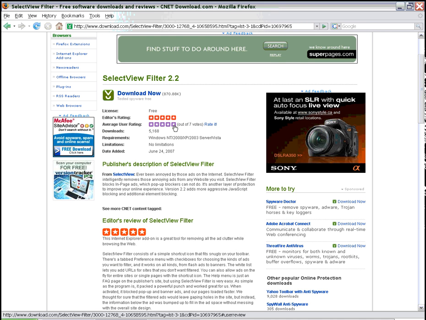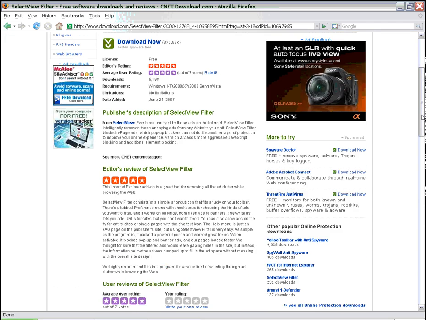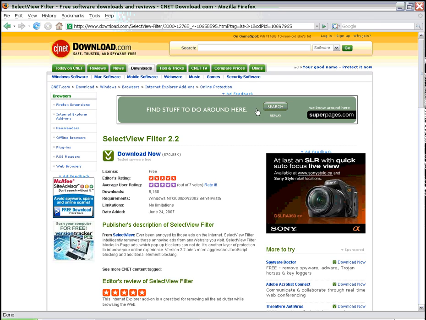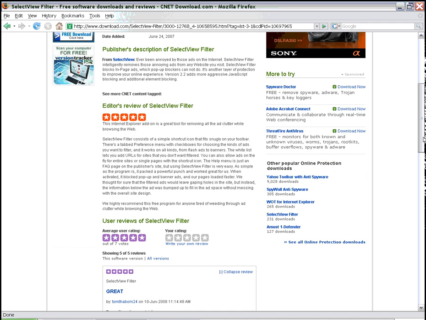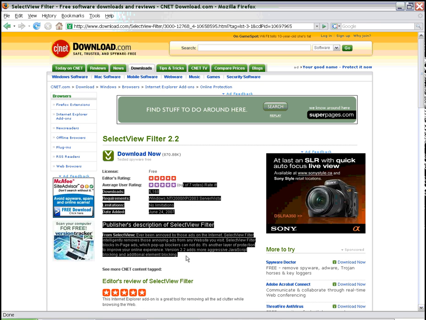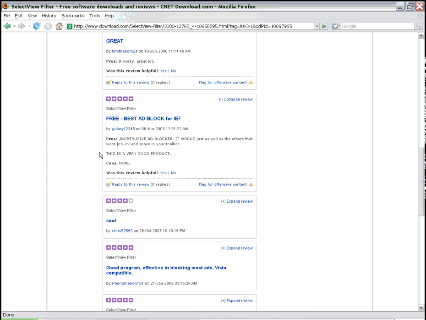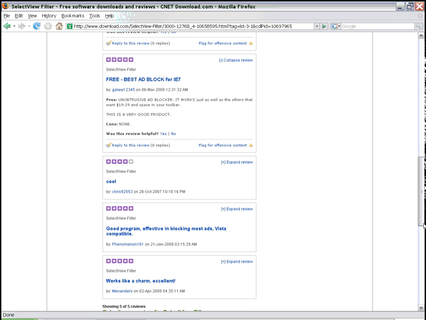Of course, just because it works on your old computer does not necessarily mean that it will work on your new one, but it's a risk that you can take if you decide that you want the piece of software. As in everything else in life, there's risks. So we click download now to download our piece of software. We can save our file, and it's downloaded to our desktop. We can go to our desktop and unzip and run the .exe.